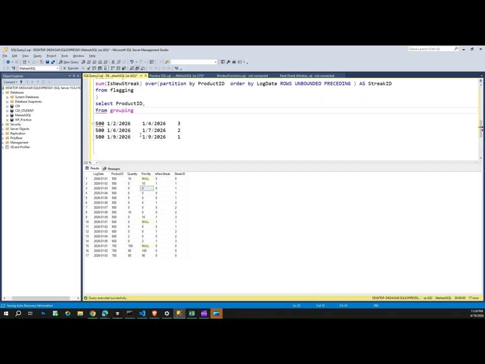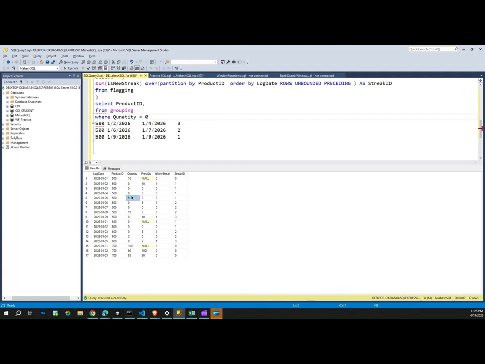Before that, let's do one thing. We don't want any values which are not 0, right? So let's filter it here where quantity is equal to 0. So automatically we are left with the 0 values.